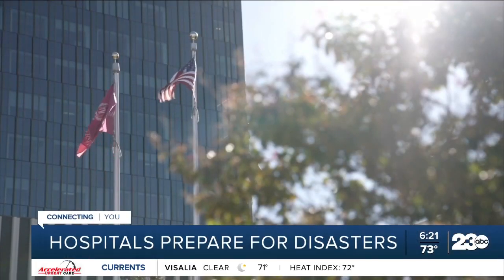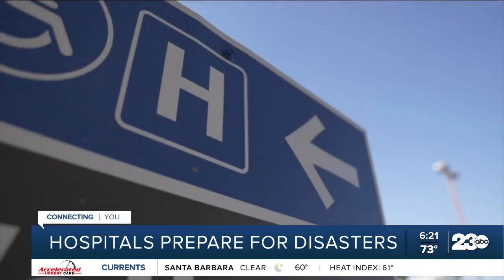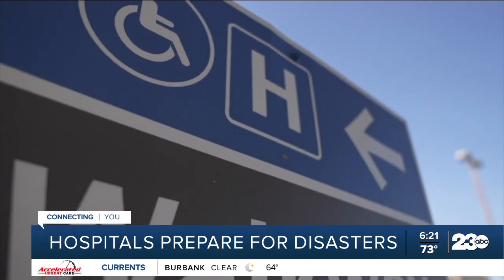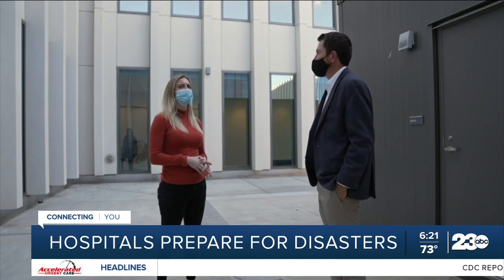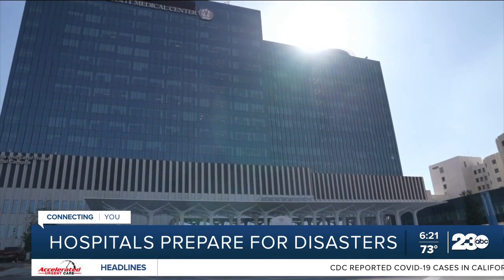You're not sure what the conditions are going to be 5 years, 10 years. No one would have expected COVID was going to hit us. On our darkest days, hospitals are among the places we rely on. When you design a hospital, you've got to be able to design it for 50 or 60 years. Eric Schultz spent the last decade designing this one, less than a mile from an active fault line.